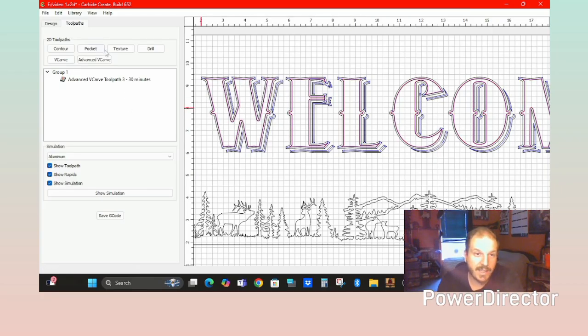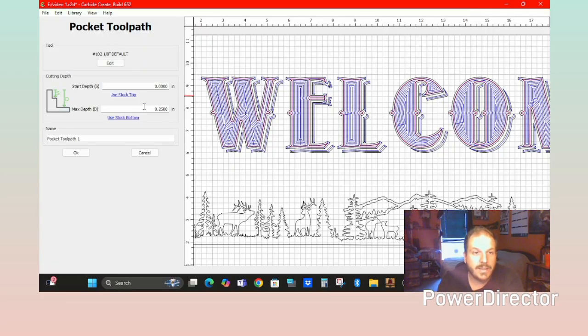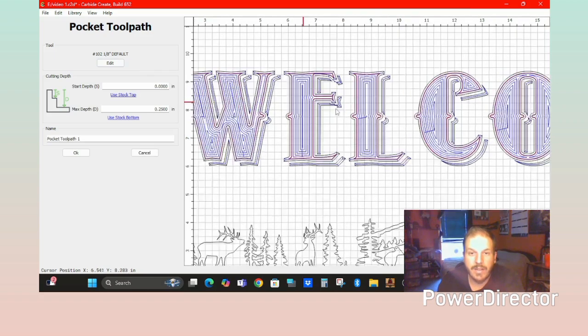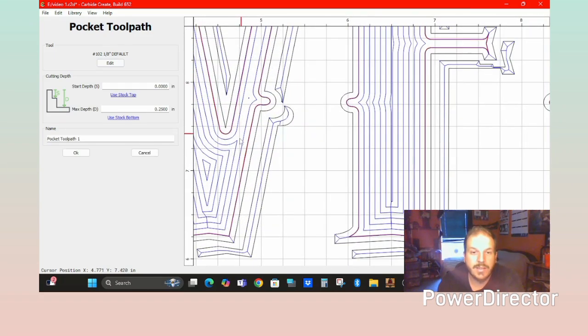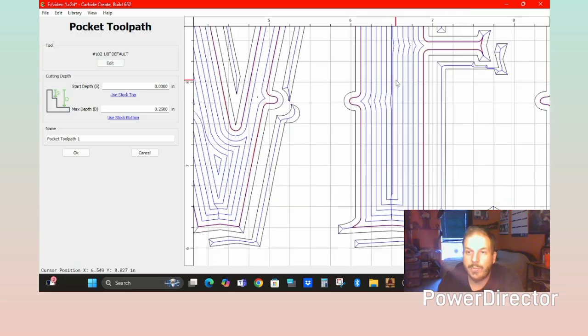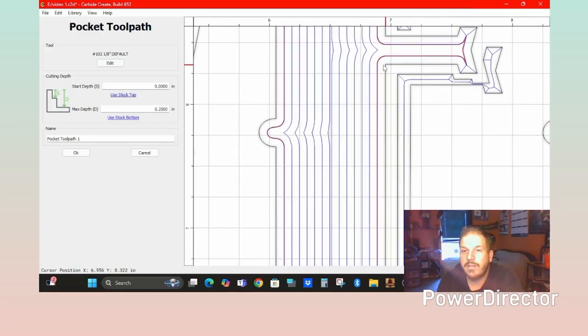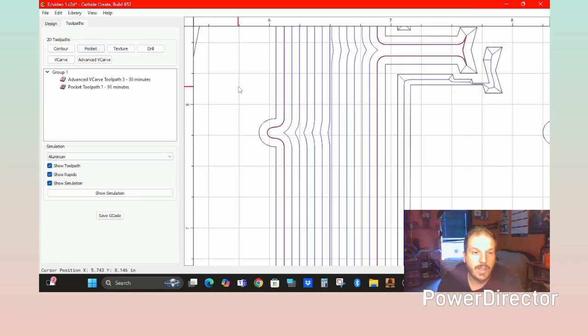But we've got that selected now, that inset that we just put on there. We're going to click on pocket. Now this may or may not work. You can see right here in some of these areas, it comes in there like that, but it doesn't go all the way out to these little points. And up here, it doesn't really do all that much. See that? But we're going to leave it set at that 1/4 of an inch, just the same with our 1/8 inch bit. We're going to click OK.